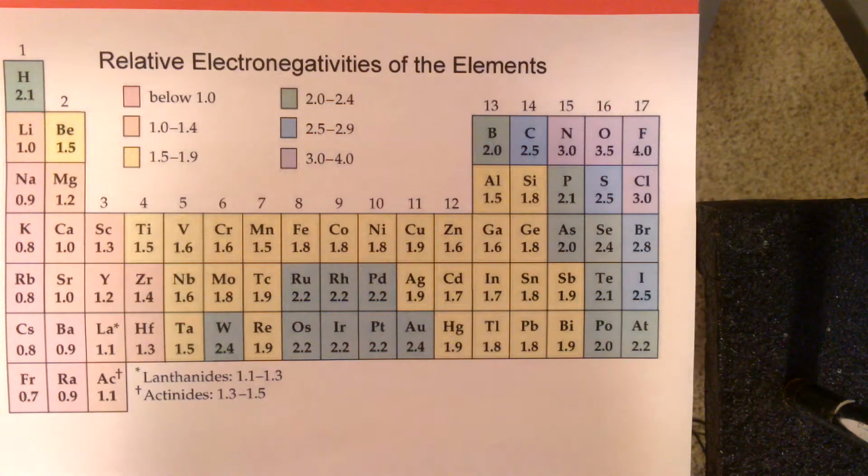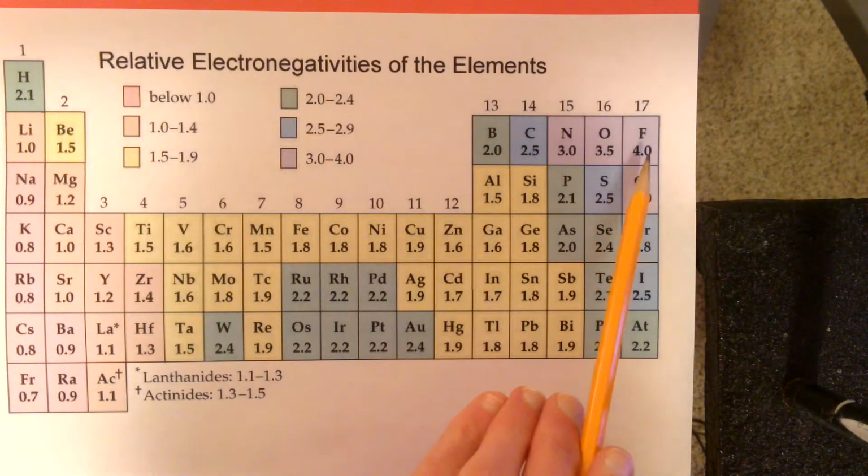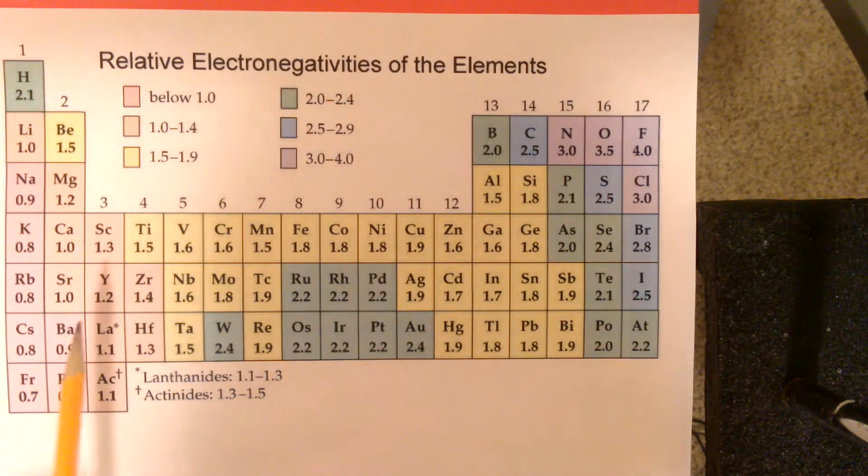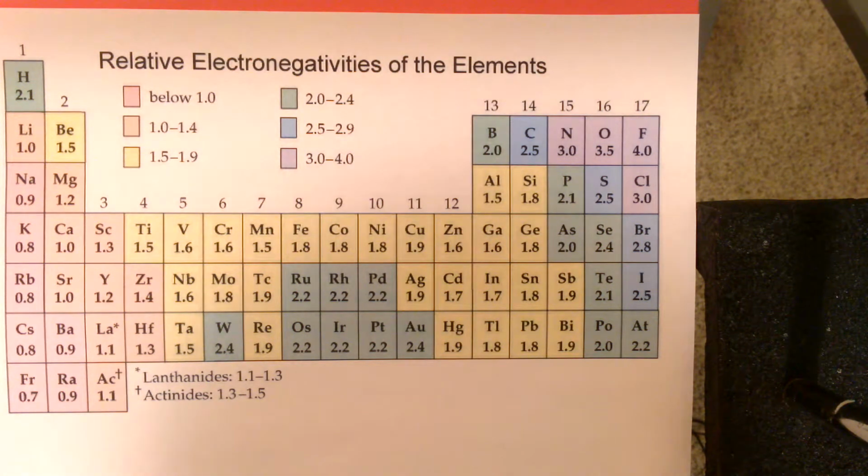Now what we see here is some numbers. If you notice, they range from about 0.7 down here with the alkali metals up to 4.0 where fluorine is. Fluorine is considered the most electronegative element. This scale system was developed by Linus Pauling, and we use electronegativity to help us predict bond type. Is a bond a polar covalent bond? Is it a non-polar covalent bond? Or do we see it as an ionic bond? That's what it's often used for, and we can predict this trend.